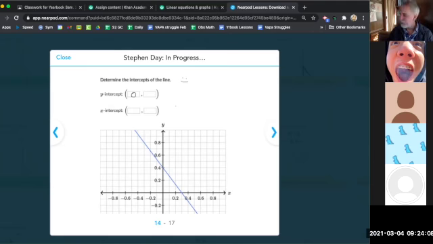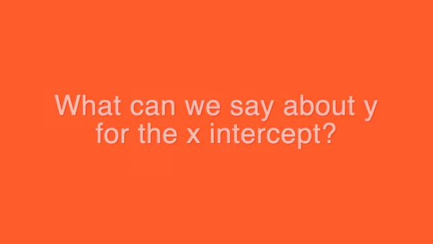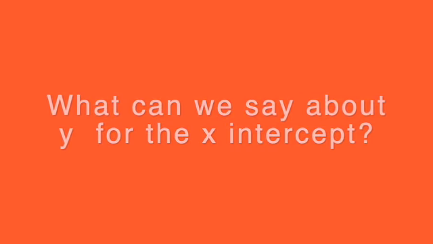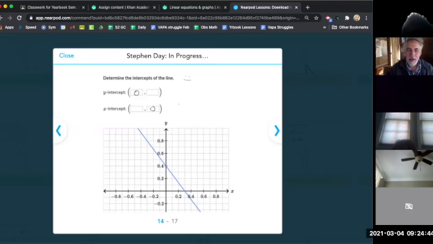And now, what about the x-intercept? What can we say about the x-intercept? Michael, what is the y value of the x-intercept? It is 0, exactly, you got that right. So now, going back to here, Molly, what is the y-intercept? 0.4. That's right. This right here is the y-intercept because it's when the line crosses the y-axis.